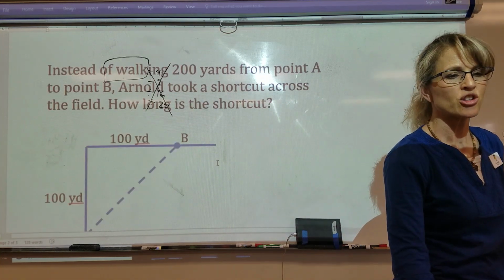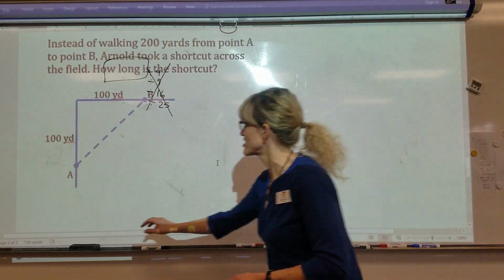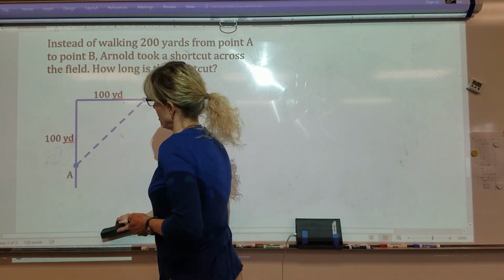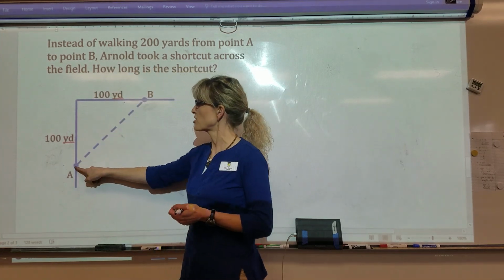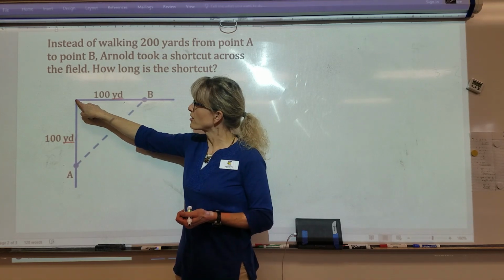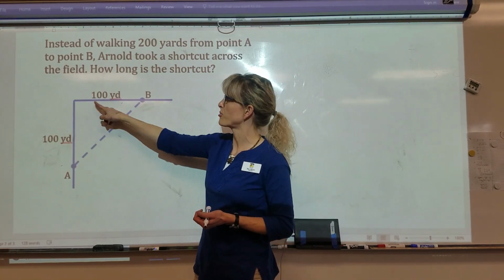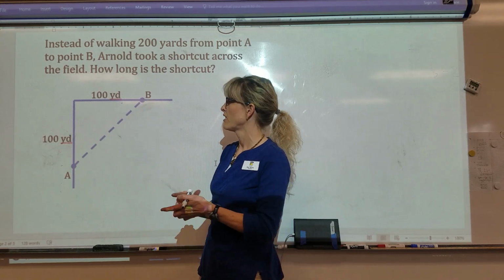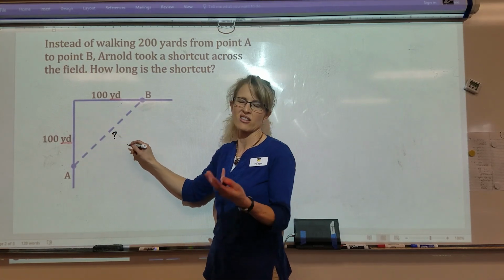Okay? Okay, let's try one practical problem. You're going to like this because it's going to tie into an older lesson too. Arnold wants to walk from point A to point B, but he doesn't want to go down, around the block and around the building, because it's 100 plus 100. So he wants to cut through, and he wants to find out, how much shorter is it? So what's the distance here?